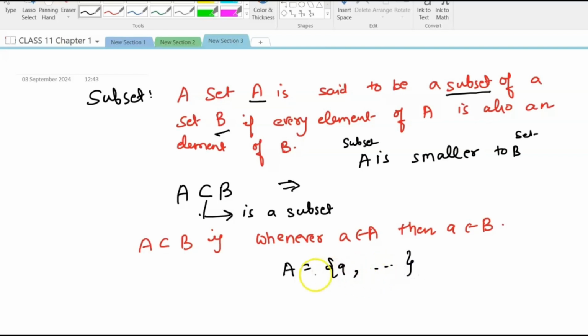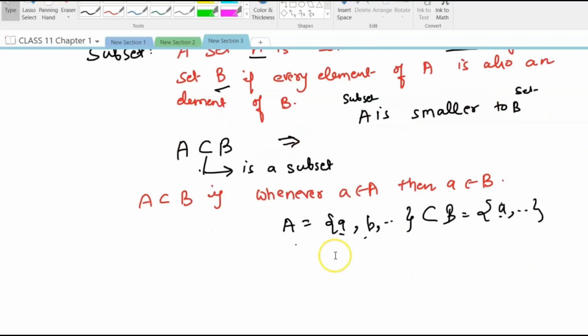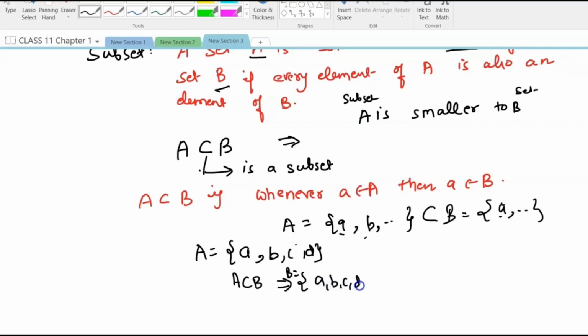So whatever element a, suppose a belongs to A, so a is in the set A. Now A is a subset of B, so they are saying that a will also be in B. According to this definition, whatever elements are in the set A, suppose A has a, b, c, d, and if A is a subset of B, then all the elements that are in A will also be in B. It is possible that B has more than these 4 elements, so maybe B also has e and f.